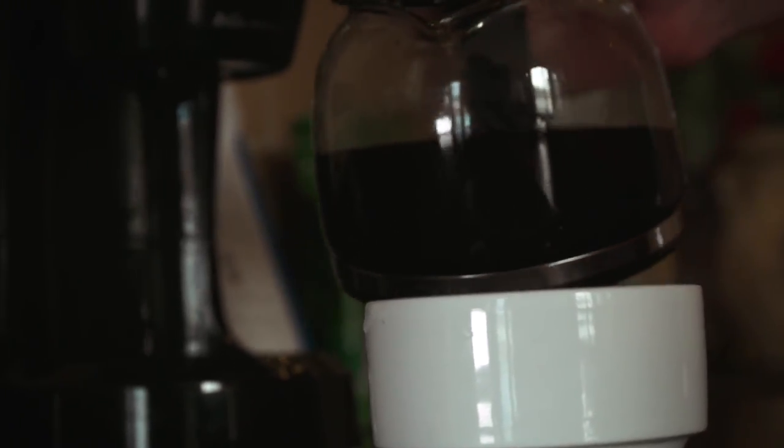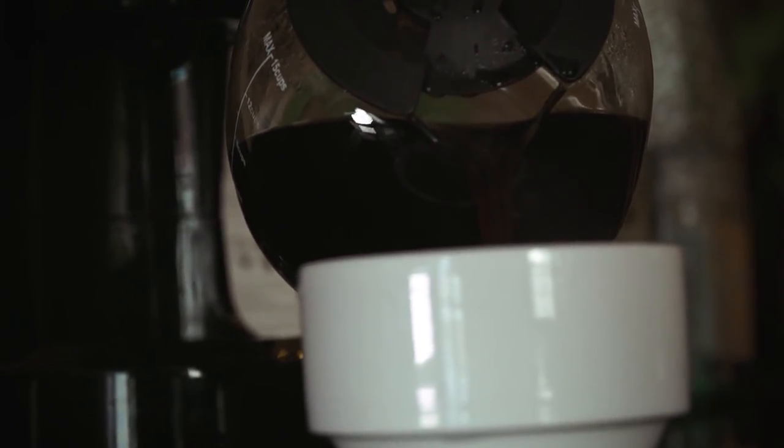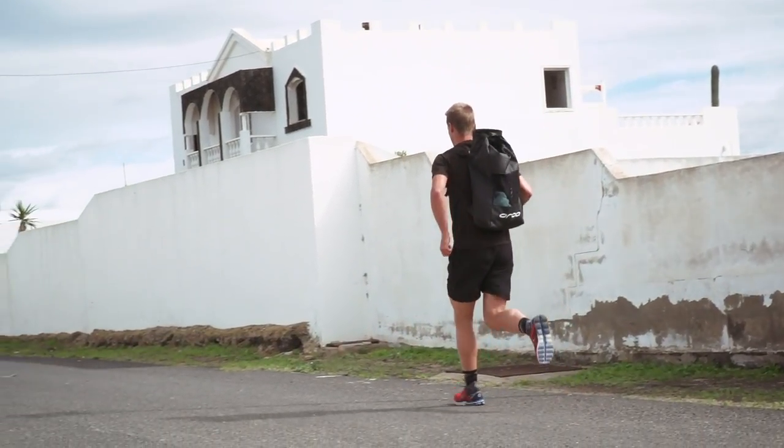When you wake up in the morning, rather than having your breakfast, simply have a cup of coffee. The caffeine suppresses your appetite and also makes your body more alert and ready for your commute into work. And if you are riding or running into work, this acts as a good fat-burning opportunity before having something more substantial later in the morning.